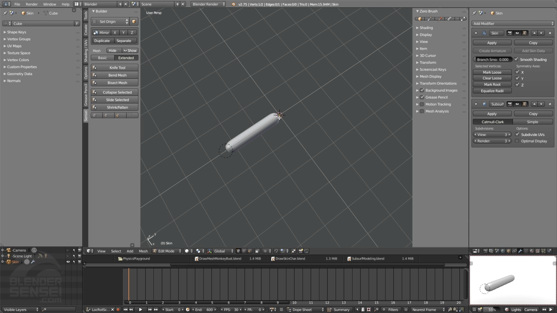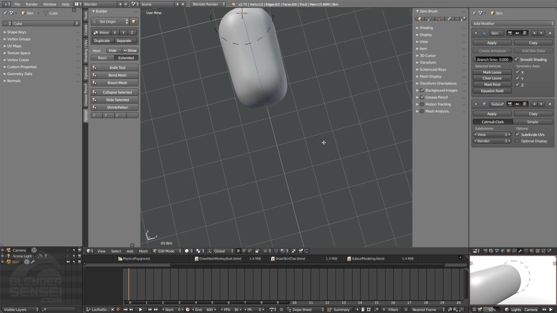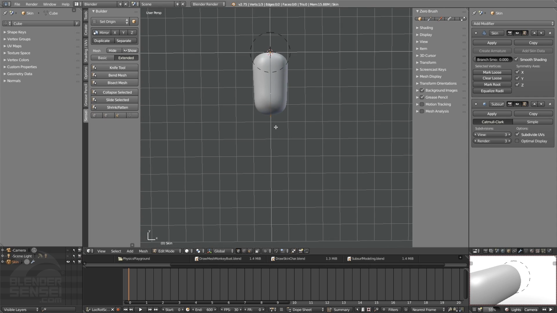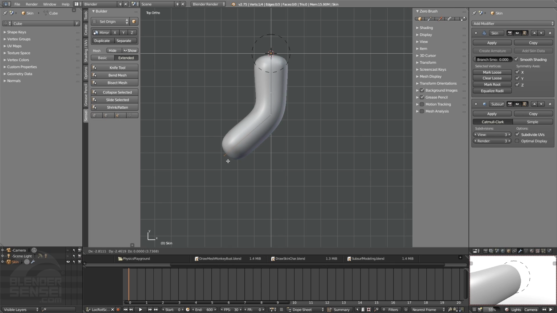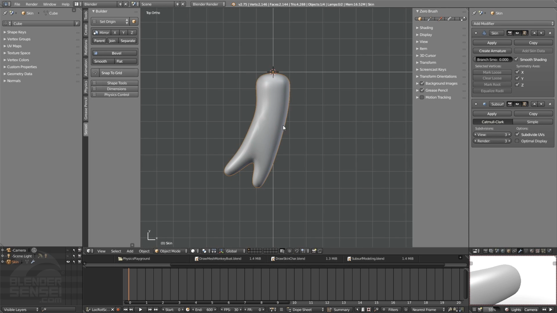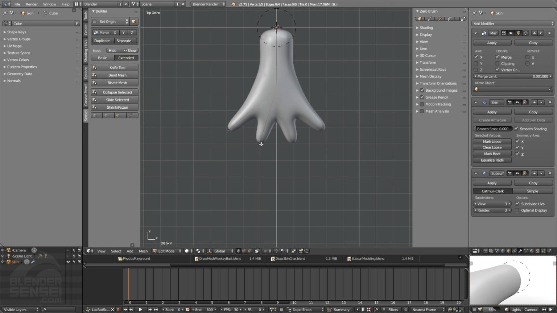I could just press E to extrude, middle mouse to constrain. I'll go ahead and click on this point and mark it as root, and then maybe press S to scale this point up, E to extrude this, and maybe make something like some kind of weird hand or something. So I could press 5 to go into top view, E to extrude this out, S to scale, E to extrude this out, S to scale. And we could go ahead and put a mirror modifier on this. Press tab to go back into object mode, Shift W to add a mirror modifier. And maybe we're making some kind of claw or something like that.